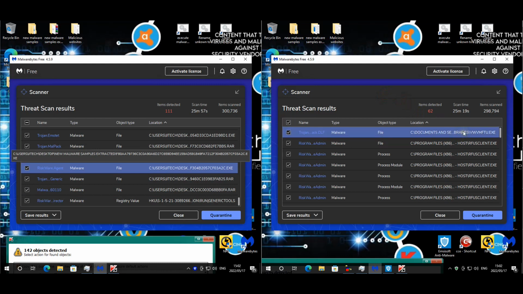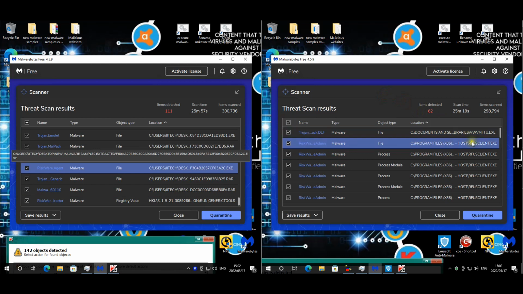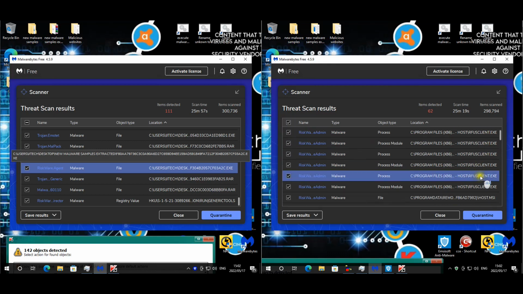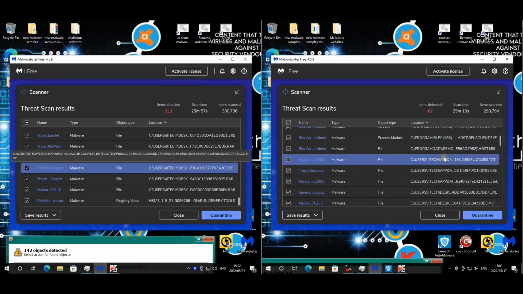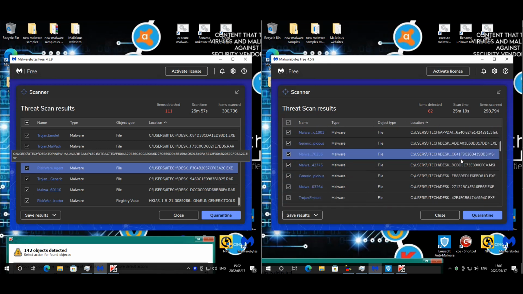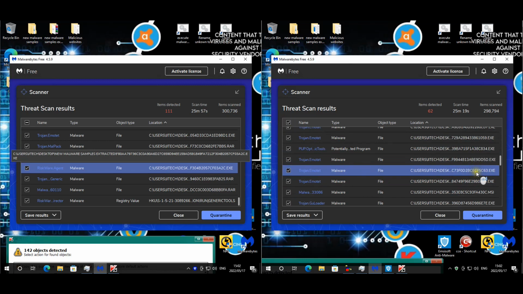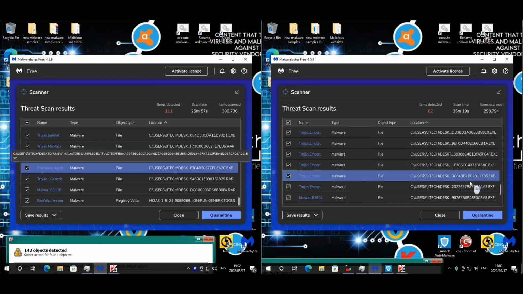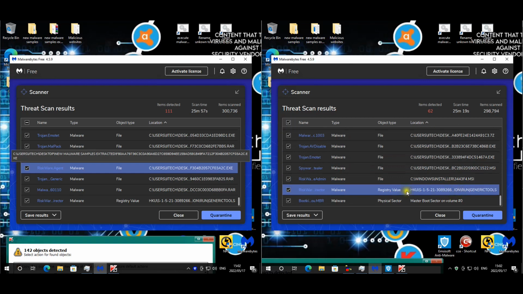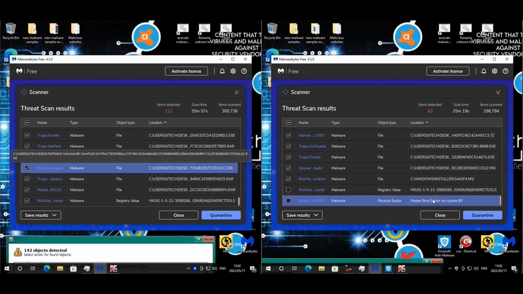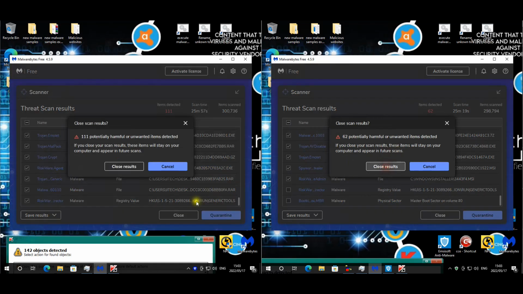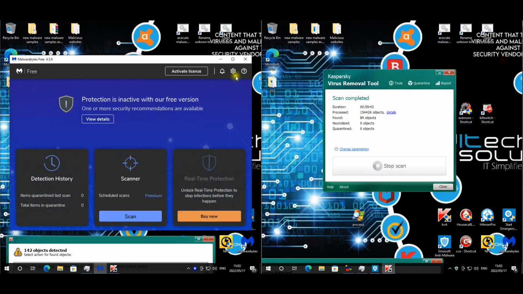Now for Emsisoft, documents and settings library, so we've got an EXE there. Program files, that remote manipulator host that's installed by the looks of it. Program data. Okay, then malware on the desktop. Okay, and then we've got one registry key and then obviously the rootkit for the master boot sector. So this normally tends to be really serious. Rootkits are extremely difficult to get off machines and they embed themselves extremely deep into the system.